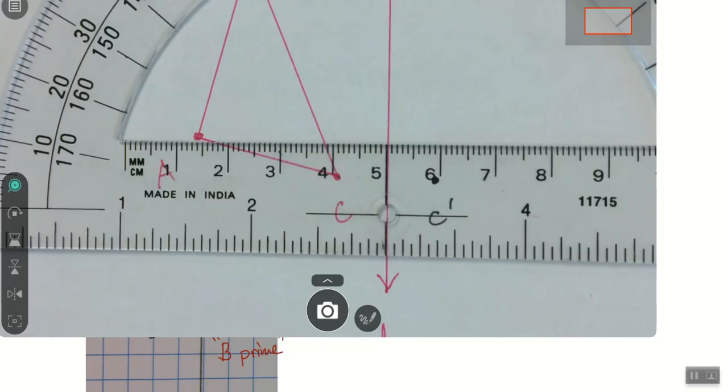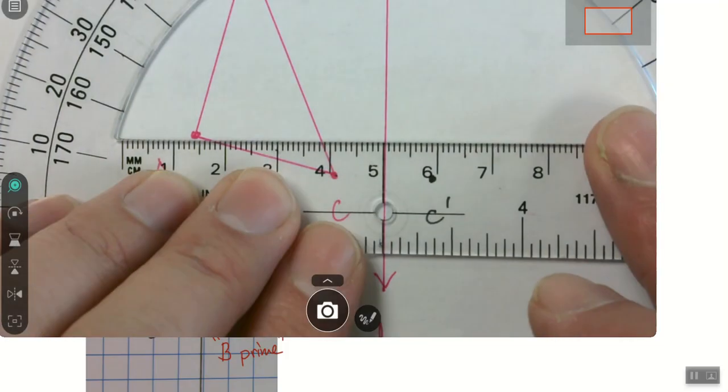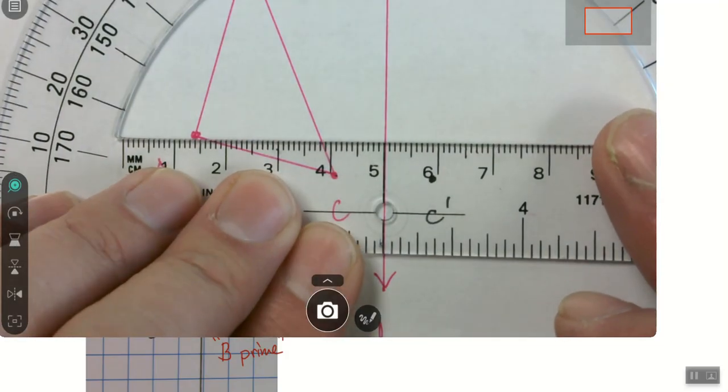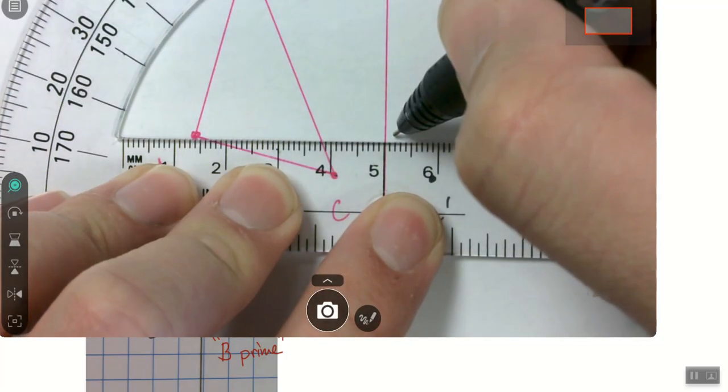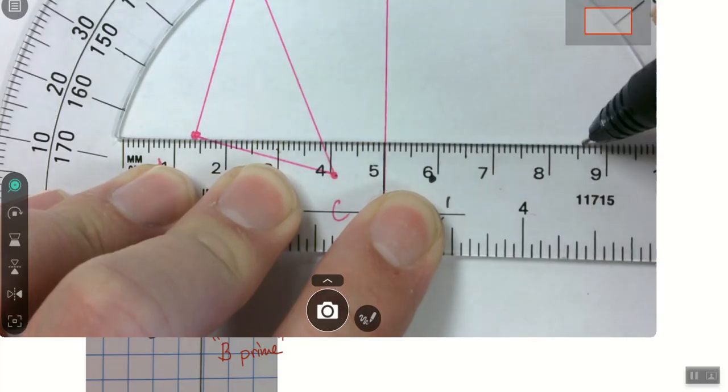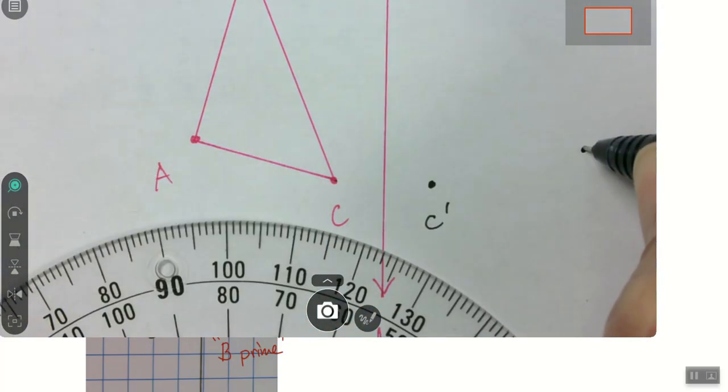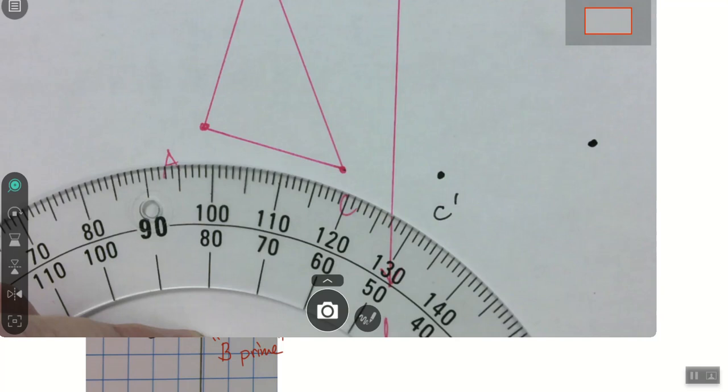Everybody okay with 6? If it's not clear, these slightly longer ticks are how much? Exactly halfway. That's 0.5 of a centimeter, 5 millimeters. So check it out: 1, 2, 3, 0.5, 0.6, 3.6. So all that I'll do, once I have it lined up, here I am, nice and lined up. I'm going to do it again because I touched it. I'm going to go 3.6 away: 1, 2, 3, 0.5, 0.6. This new point right here gets a new name.